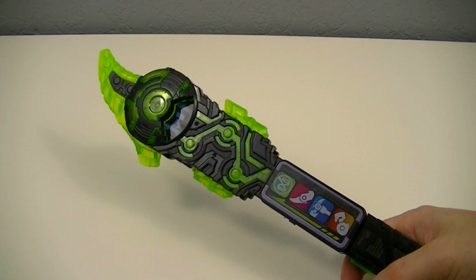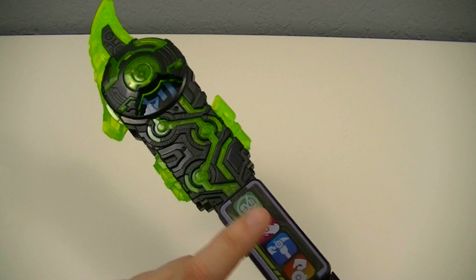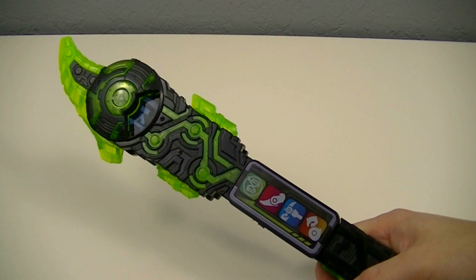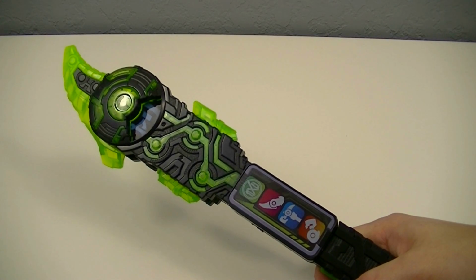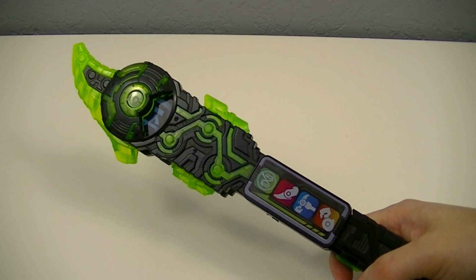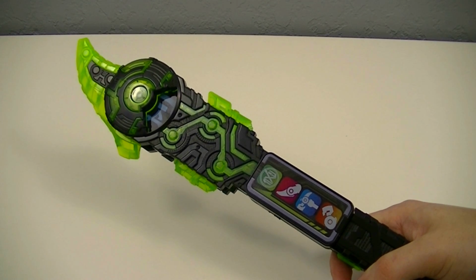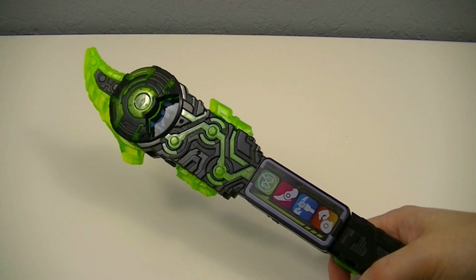That activates a strong attack similar to the cancelled attacks or interrupted attacks from the time charges of the Zikan Gear and Zikan Zax. To activate the proper finisher, we'll have to press the icon and then slide twice, then pull the trigger. That activates the special attack for Yari mode, BAKURETSU DELANCE.